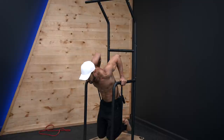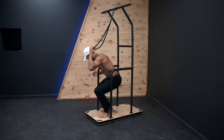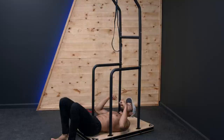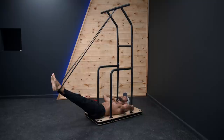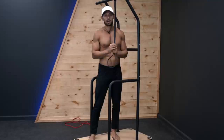Here's a fun one. The dragon flag is a staple calisthenics move — looks really cool, feels awesome, uses a ton of core strength. You hold onto a bar or two bars and lift your hips, trying to get as low as you can with only your shoulder blades touching. Using a band, simply hook your ankle in the band — you can put two feet in — and pull down until you feel the band engage. From here, lift those hips, grab with your arms, and hold with just your shoulder blades in. You're building core strength and stability, working your way up to doing this without the band.